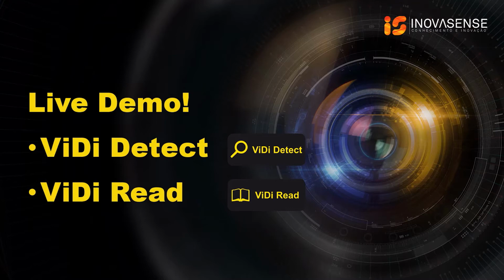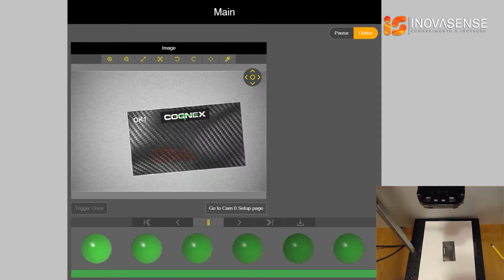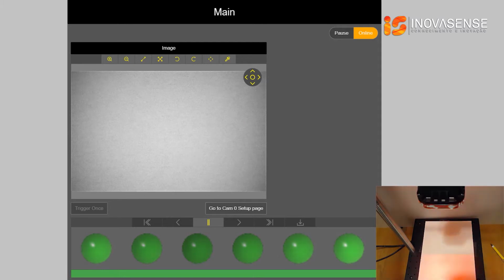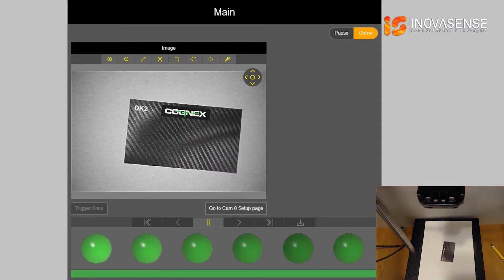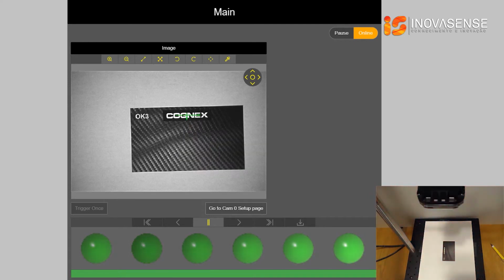Today I will show you how flexible our design is for the new D900 and how powerful the vision tools are by showing various vision inspection tools and pushing the limits of what any typical vision system can do. You will see shortly why the D900 Smart Camera is not your typical vision system. So we have OK1, passes, as we would expect. OK2, passes. OK3, passes. Very good.